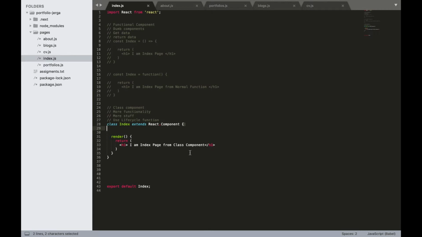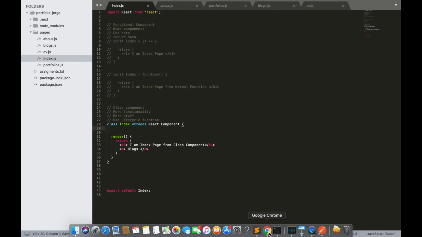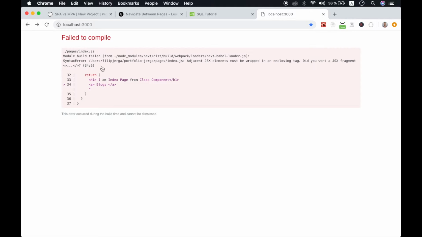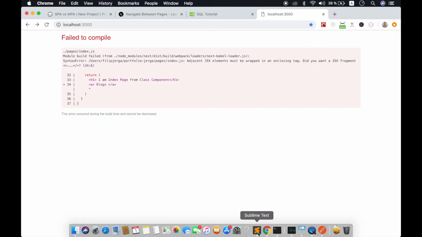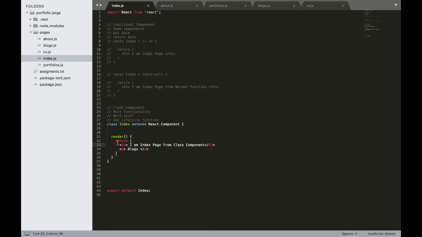So we'll create here new a elements, but first I need to tell you that if you want to use some elements here, let's say I want to write here an a element like this, and let's write here blogs, for example, I will get an error now. Let's go back to our browsers. You will see I am getting an error. Because when I'm writing JSX, I need to wrap it inside of some container element, so inside of a parent element. It can be a div element like this. So I'll wrap it inside of a div. So now I have one parent, one container element. I will save it, I shouldn't get any error.